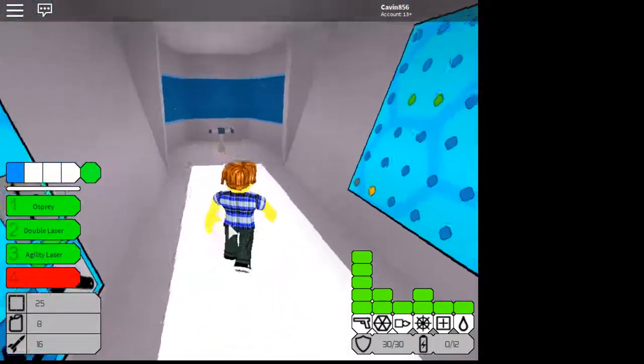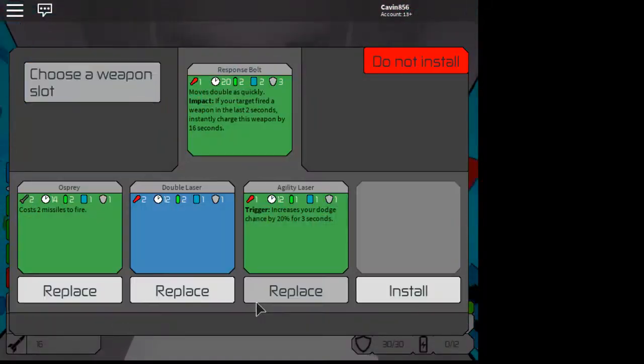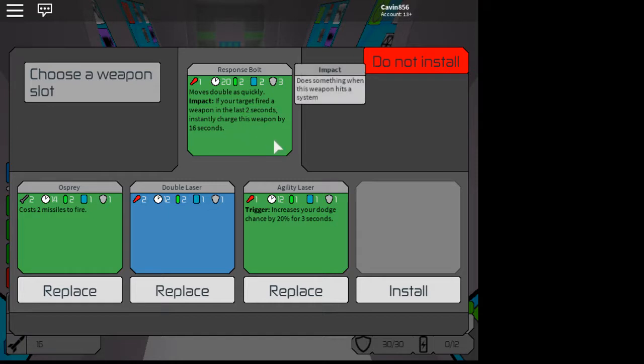So here are the weapons we have to start with in this thing. Oh cool, we get a thing already. We get a response bolt, moves doubles quickly, and on impact instantly charges this weapon by 16 seconds. That could be good. One shot, deals 2 damage to systems, 3 damage to hull, and takes 2 power. That's what all these mean. So we've got cost, or number of projectiles, time, how much energy, I guess, power it requires, how many system damage it does, and how much hull damage it does.